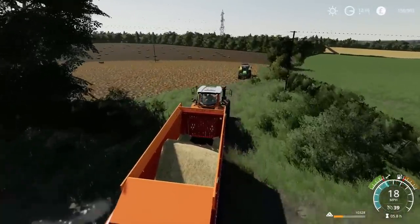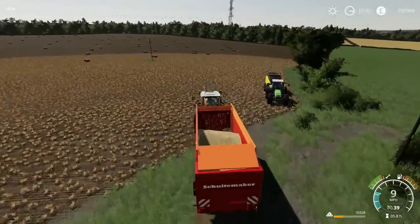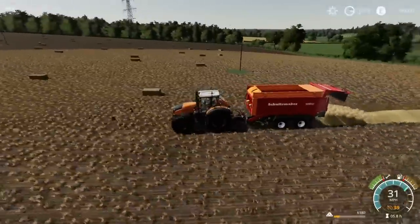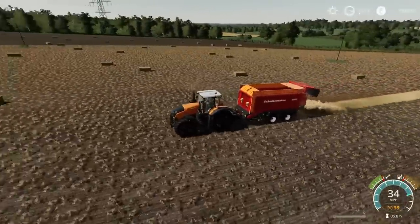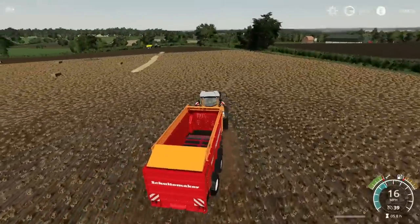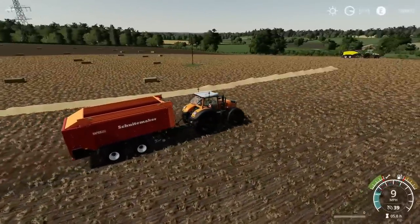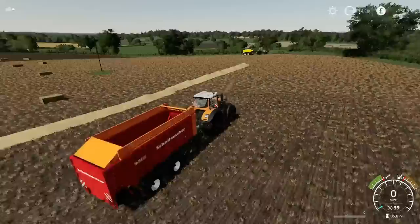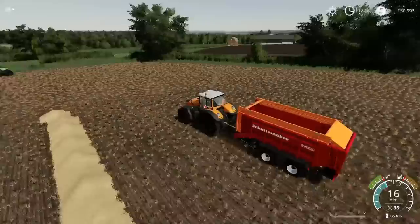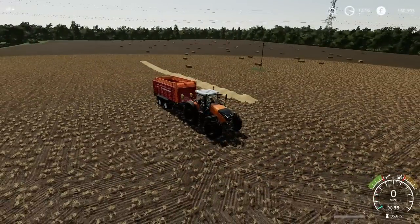So far on that field there are 63 bales. With what I've got left in here, and a little bit in the barn as well, I can do another 72. You can see them all scattered across there. I'll put this on to speed up and then unload. Then I'll grab the baler. That takes me to 63, plus about four bales in there — so 67. I'll need another five to make it up to 72. So I'll take five out of the barn and put those where the last lot were — that'll be another load for Green Energy Solutions.